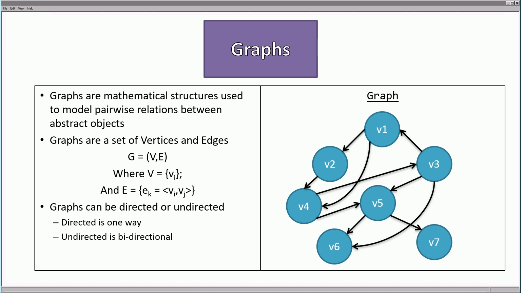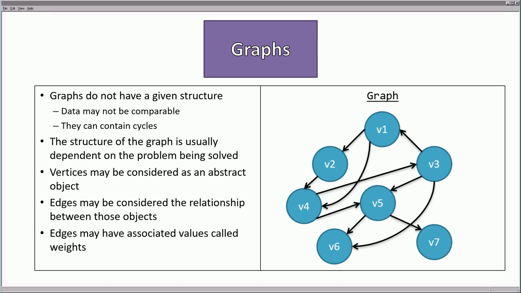Now the edges in a graph could either be directed or undirected. Directed arrows mean there is a one-way connection, so you can't go backwards. Undirected is bidirectional. What we can see to the right here is a directed graph. The big element to remember about graphs is they are a way to establish relationships between objects. The arrows, the edges, are the relationships, and that's going to come up a lot.